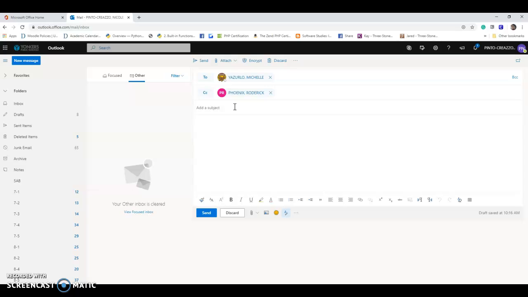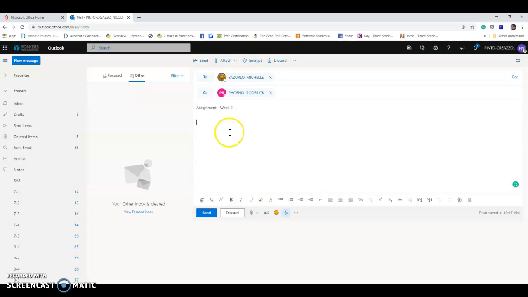And then the subject line. Okay, so I've noticed a lot of students like to type their entire email out in the subject line. So what the subject line is actually for, this isn't to type the whole email in. So what you're going to do is you're going to put one or two words that says what your email is about. So if I'm emailing my teacher about a specific assignment, I want to put assignment, and then maybe just to be more specific, week 2. So then the teacher knows which assignment it is that I'm asking a question about.